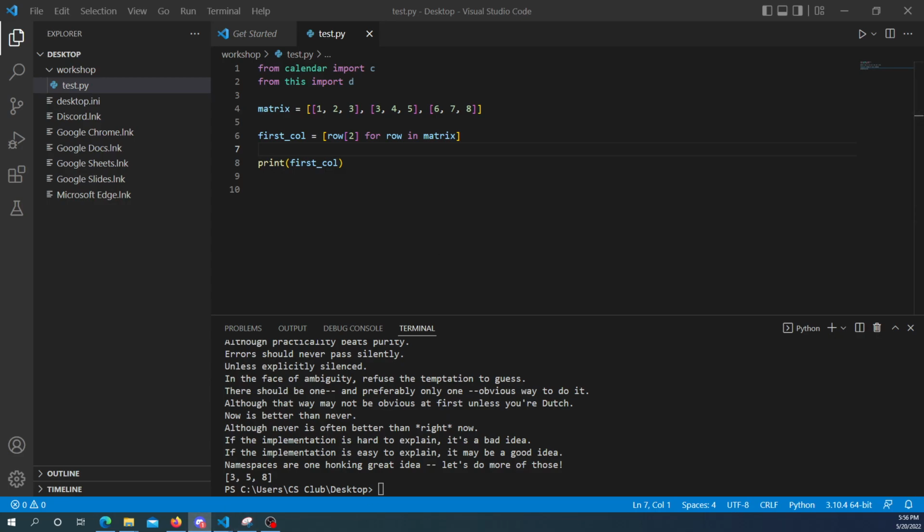I don't know if there was a question. I thought I saw one. What's that called, where you put the loop inside? The first column equals, and then you put the loop inside that matrix. What is that called? In this case, I think they called it a list comprehension, but it's really just a for loop. It's like a very shorthand for loop, and I'm actually going to go into more detail on how this works in a few minutes.